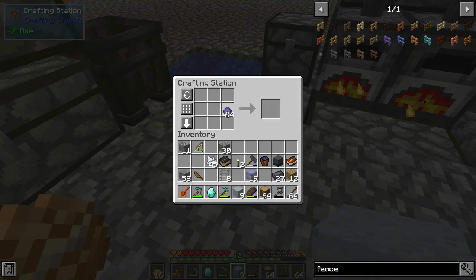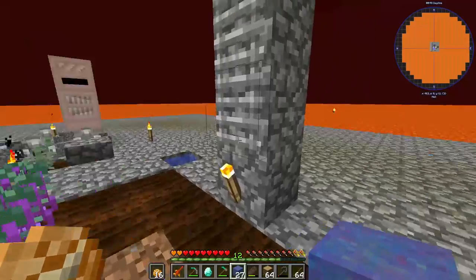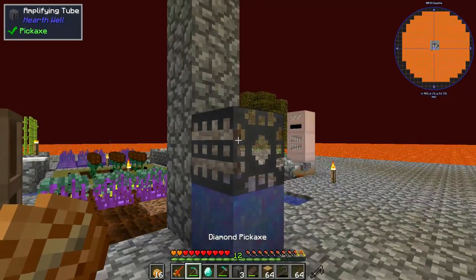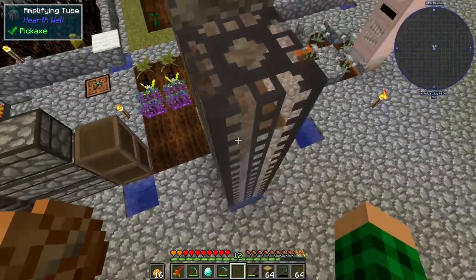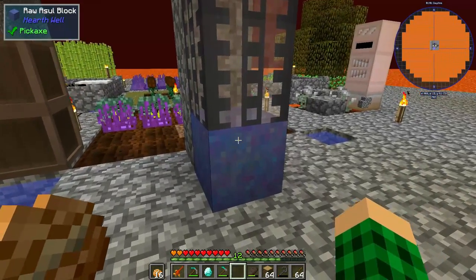So let's grab some of you. These, plus these, get us a bunch of Azul blocks. And then we need to grab our amplifying tubes, and we're gonna put these right here because I can stack them nicely. I have to place them like this apparently, and that should work, hopefully.